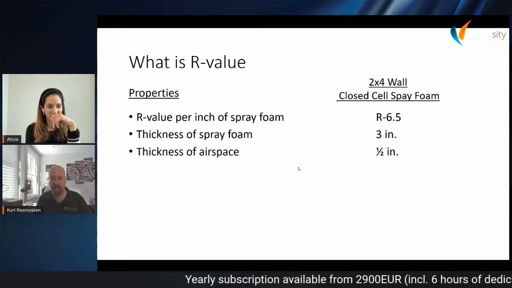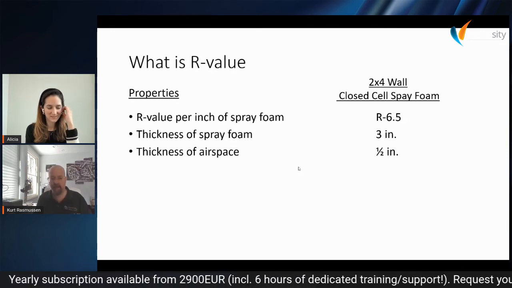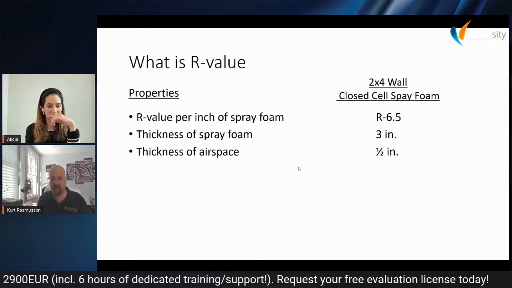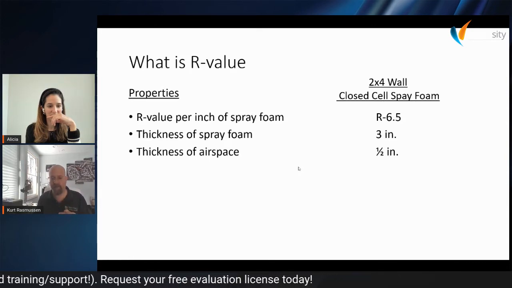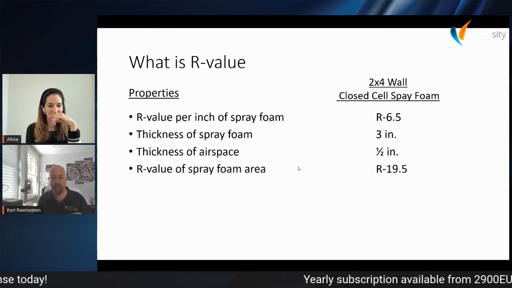So then as I started investigating this more, I realized I had to go back and train him or educate him in our values, because what was happening was we have 6.5 to 3 inches. There is a 1/2 inch of airspace. When somebody told him that they had a 1/2 inch tolerance, that's what they're referring to. It has to be at least 3 inches, but it can't be more than 3.5, because then we couldn't put the gypsum board up.